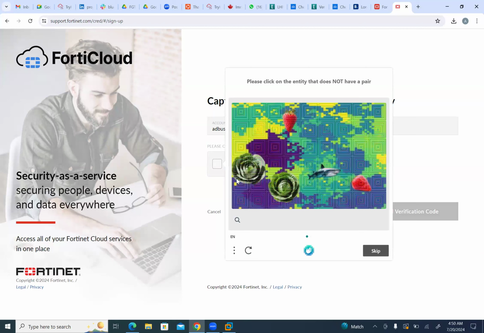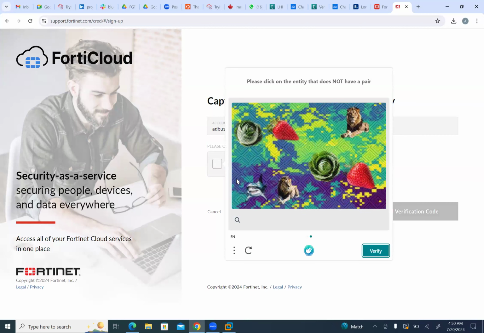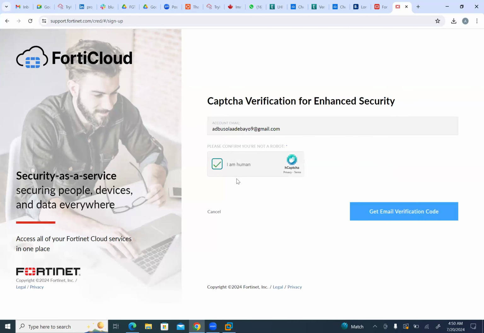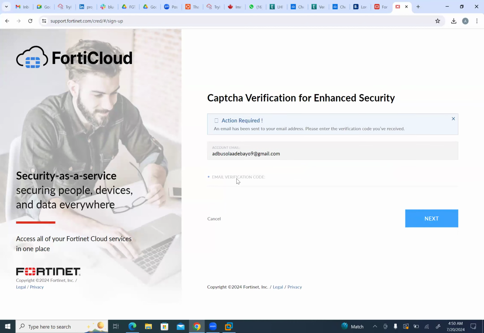This is the one that doesn't have a PL. Yes, that one too. Get verification email and get verification code.